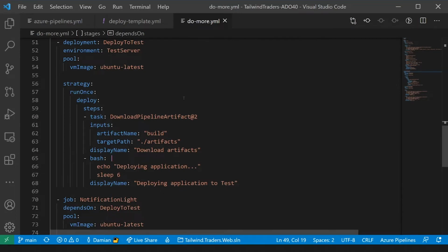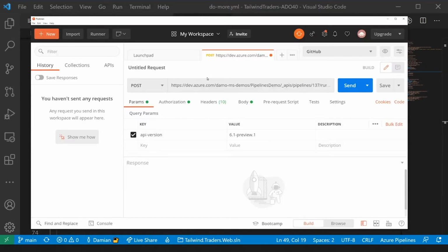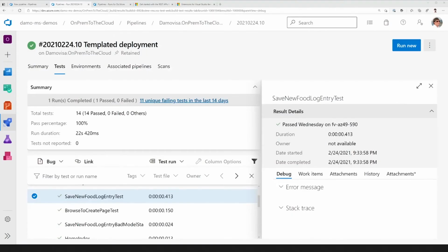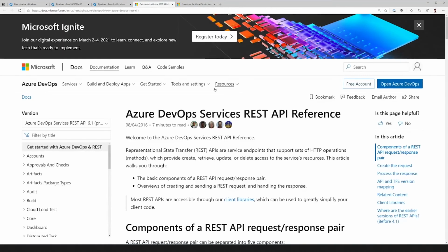One other integration point as well. I could just commit a change, and yes, because the trigger is on our main branch, it will fire off this workflow. But I'm actually going to trigger it using just an HTTP request. So I'm going to use Postman, but you could easily use curl or whatever tool can call out to Azure Pipelines. I'm going to use that to hit the REST API. So Azure DevOps, all parts of it are accessible via an HTTP API. So really, you can just hit this REST API and get it to do things for you. So I'm going to do that.